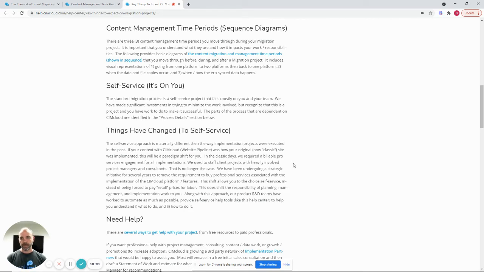We've got several waves that we're working through right now on opening up self-service capabilities. The first is on overall project implementation projects like this. The project management, project coordination, lead implementer work is all on you. So our assumption with what we're doing is that you are filling those spots with capable people that can do the appropriate work. And there's articles in here that help you understand what those roles are, and to have a successful project, what characteristics or what responsibilities those people need to take on.